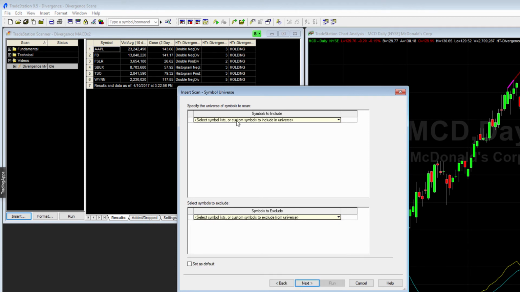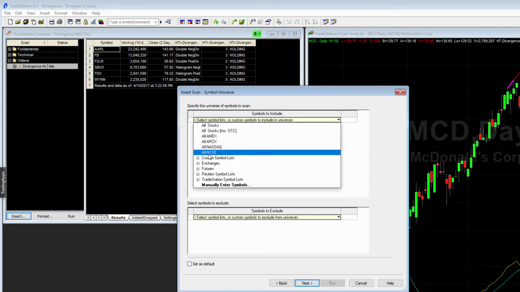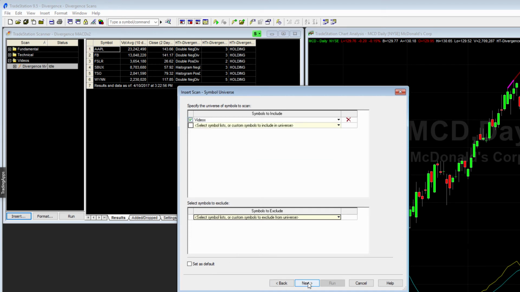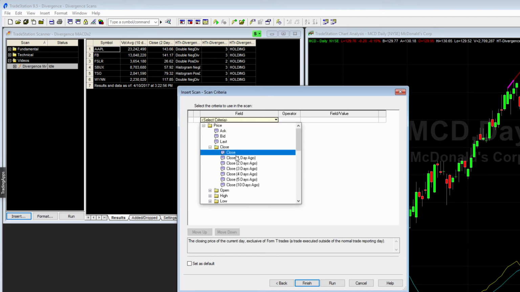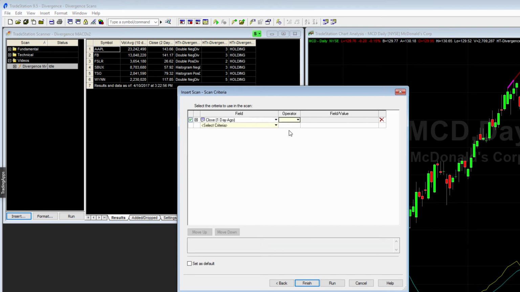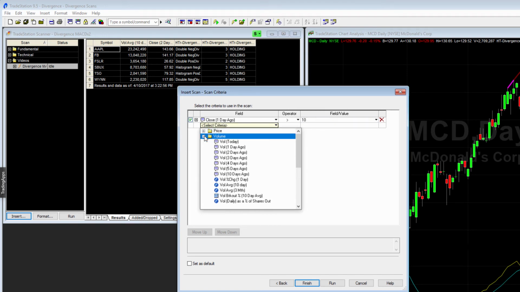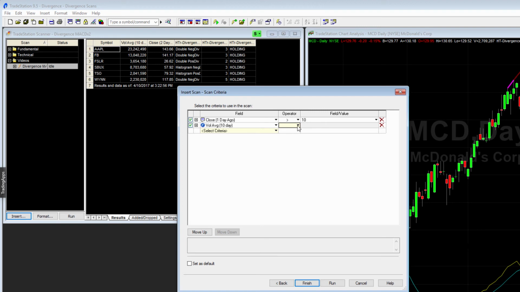And I'm assuming that you folks really understand scans. We don't want to go into too much detail here. We can do follow-up videos later to give you more details on how to run scans, just basic scans. So we're going to choose here as custom symbol list videos, and we're going to go ahead and click next. And then for the fields, we're going to go ahead and go to price, and instead of 2 days ago, I'm going to pick 1 day ago, and I want it to be greater than $10. And then we'll go ahead and click this again. We'll collapse price and go to volume. You can see here we've got volume average 10-day, and then we're going to go ahead and click that greater than and put that in as 500,000.